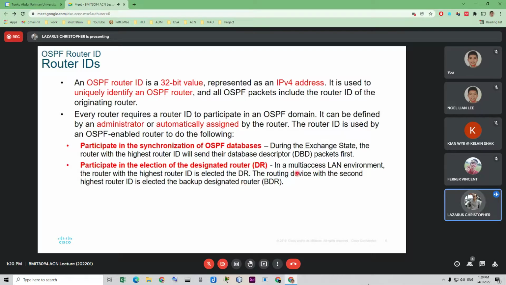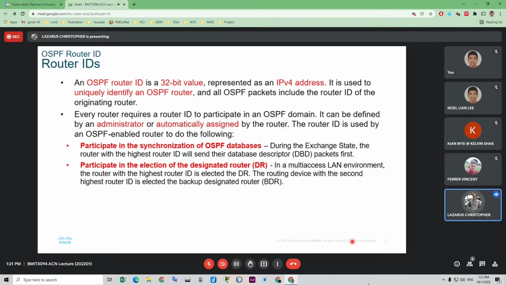If we have multi-access and we don't have an election for DR, we don't want a situation where bandwidth is being consumed by exchanging OSPF information. Rather, we still want to share, but we designate one router as the DR, and that DR will send the information to all other participating routers.